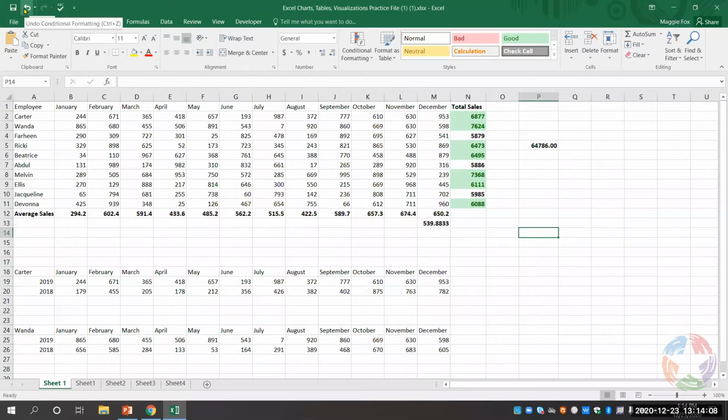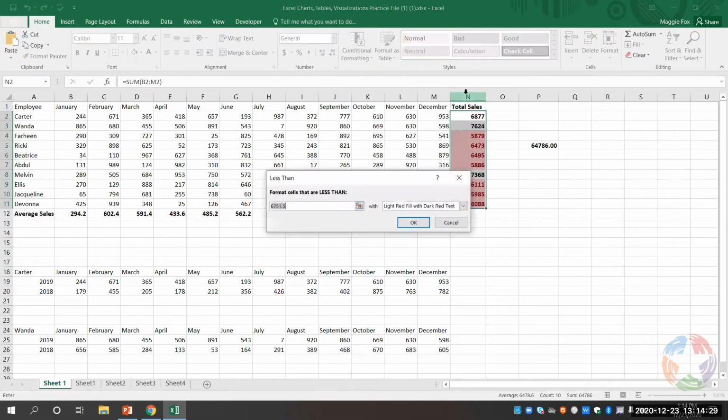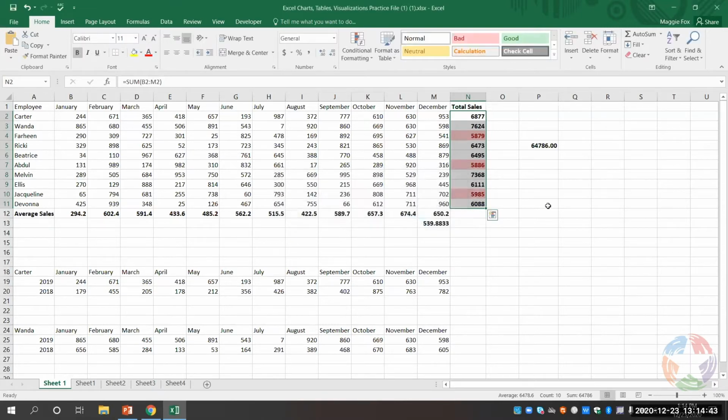Let's find the undo up in the upper left-hand corner. Undo. Our cells are selected still. So let's come back to conditional formatting. Highlight cell rules. And this time we're going to see who's not quite reaching the sales goal. So that would be less than. Again, our sales goal is 6,000. And I do want to keep it red because these are the employees that are not quite reaching that goal. So let's determine who they are. And there we go. We have our sales figures, our employees that need a little help. I can see right away that I could reach out to these 3 employees and see how can I help them reach their sales goal.